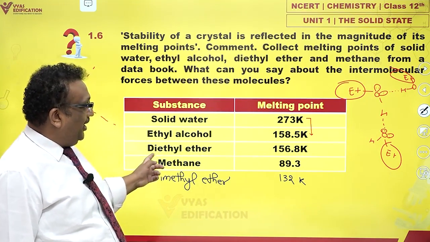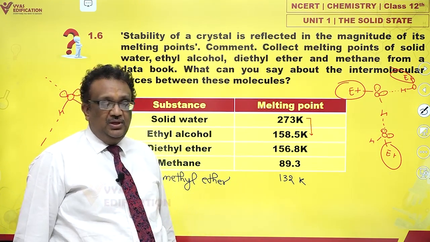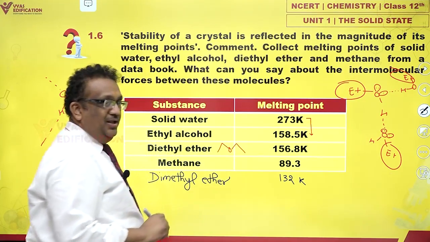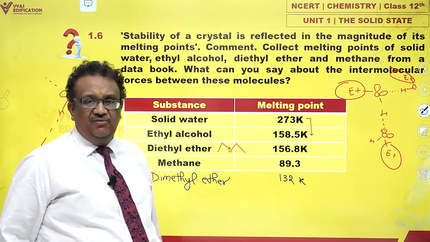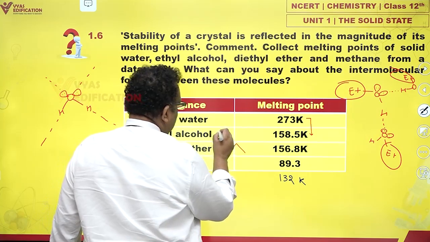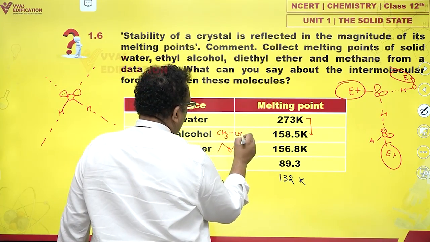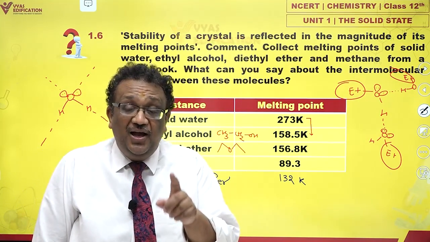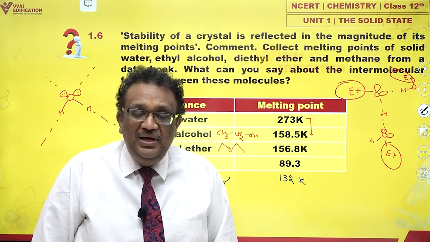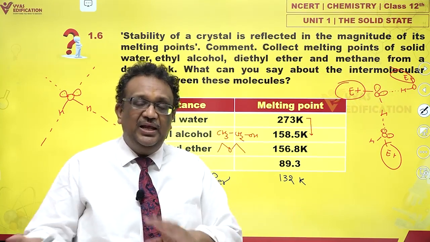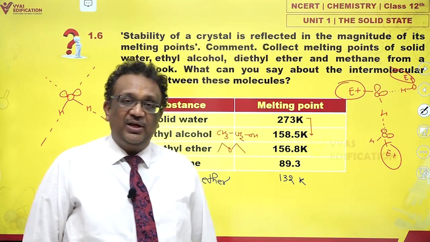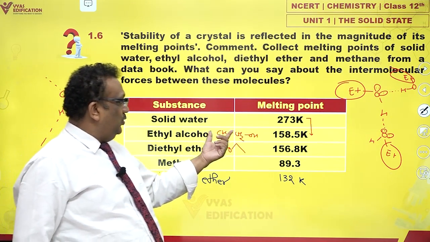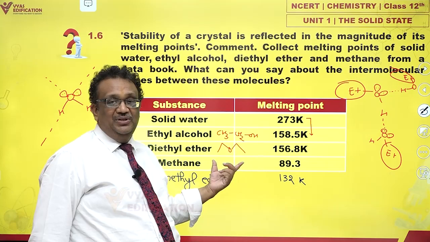Fine. Diethyl ether appears to be very close, but you must appreciate, NCERT being NCERT, this is not a very fair comparison. Why? Because ethanol is CH3CH2OH. A very good comparison should have been dimethyl ether. Maybe it is a printing error, or somebody who was finally editing it became a little extra intelligent and matched ethyl without realizing that this has only 2 carbons while this would have 4 carbons.